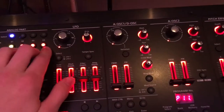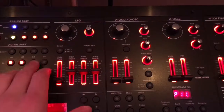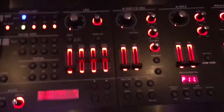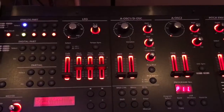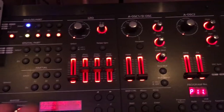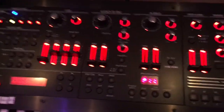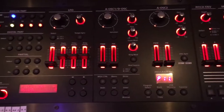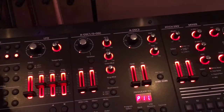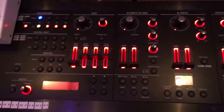Now, there are only 4 voices on the analog side, which a lot of people complain about. The digital side has 192 voices, so that kind of makes up for it a little bit, I suppose, unless you have 193 fingers, then you might be disappointed by that. Anyway, this thing's like an orchestra. It's a workhorse, and I use it to play live performances because I use it as 5 synthesizers in one. I got 4 digital parts and 1 analog part, and we're good to go.